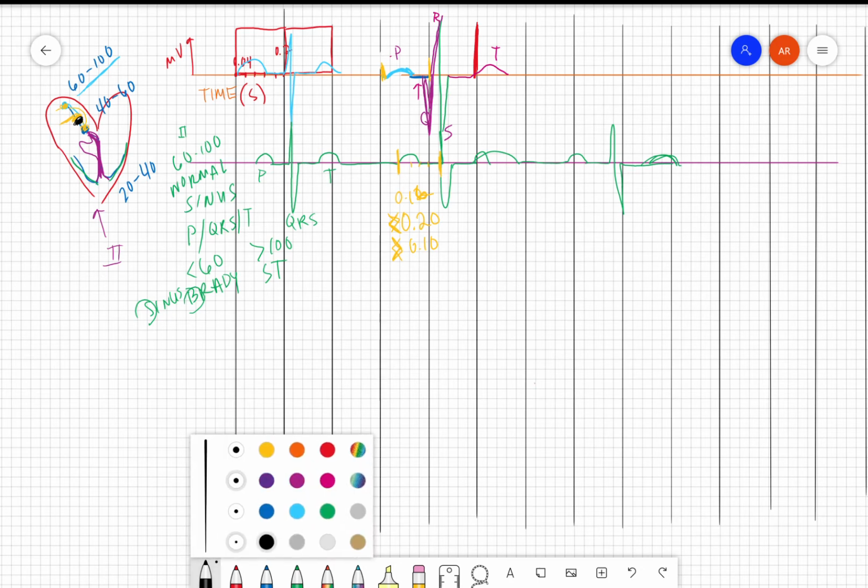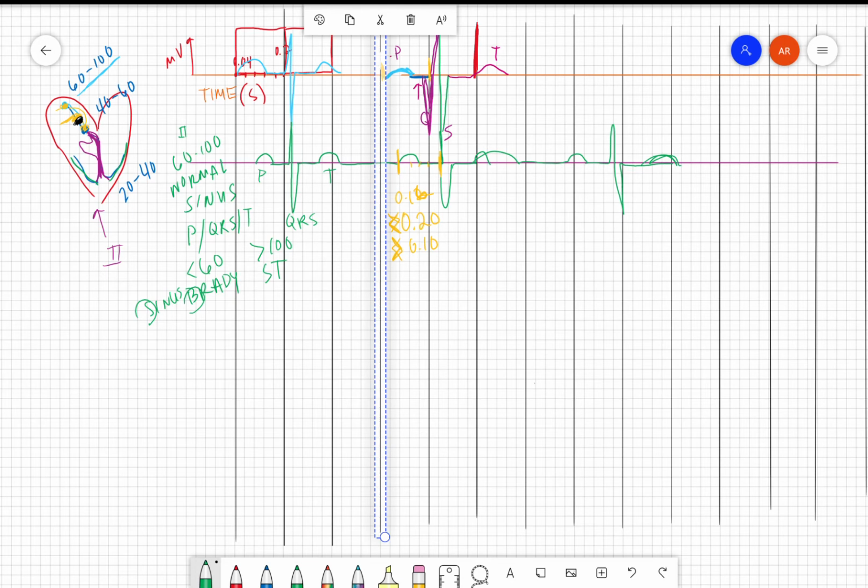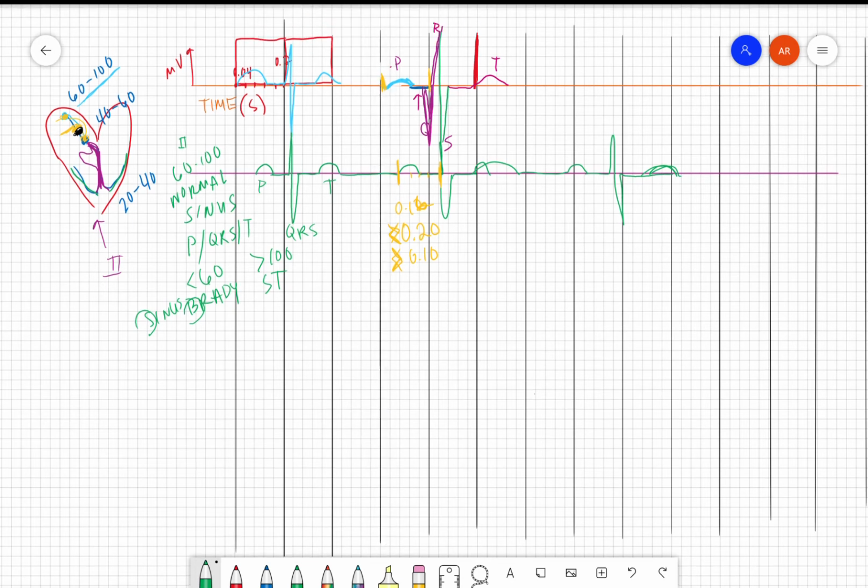The rhythm strip should have a couple of things that can occur. One thing that can occur is you don't get any P waves. So what if you see a rhythm strip that just goes straight to QRS, QRS, QRS, QRS? I left off my T waves kind of on purpose, but okay, we'll add the T waves in there. If it's just flat in this section before the QRS, that means the signal is not coming from the SA node. And if it's not coming from the SA node, it's coming from somewhere around the AV node.